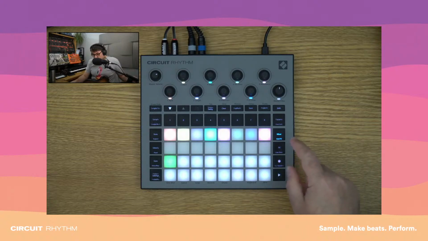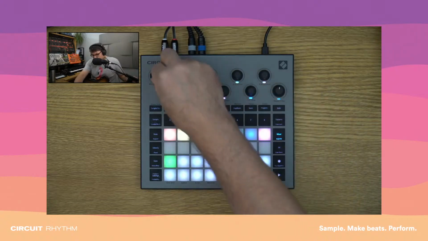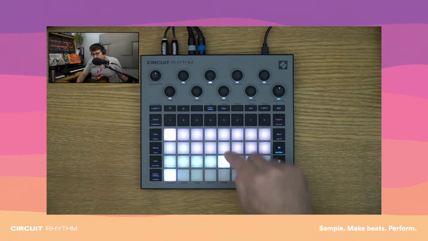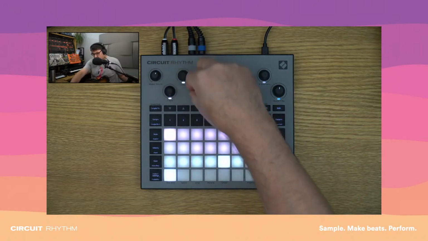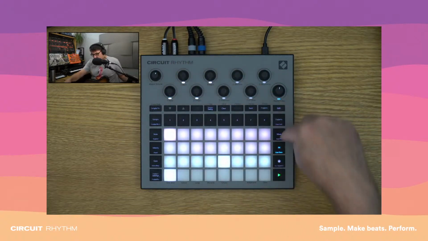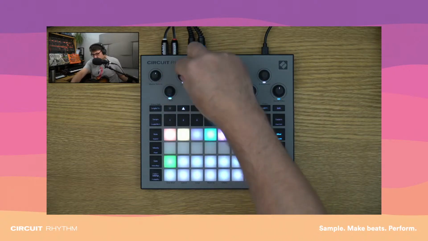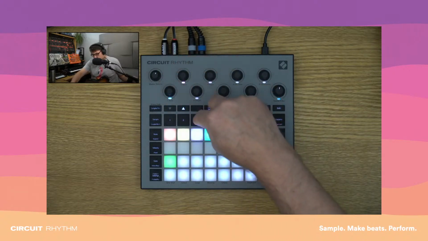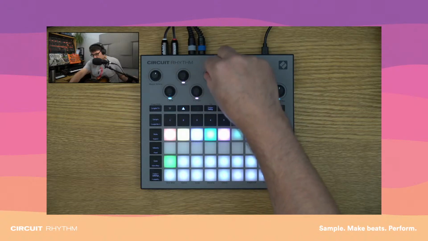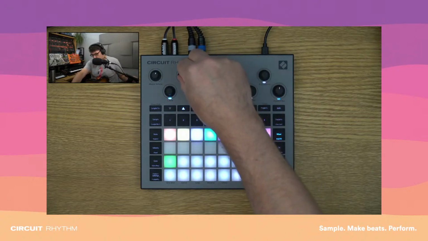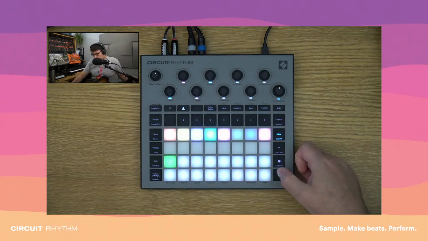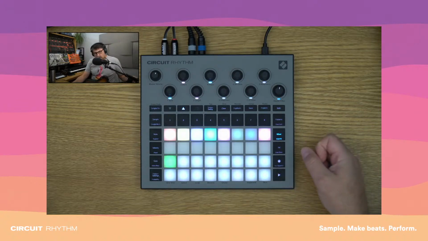But anyway, that's kind of all right. If I just bring the volume down a touch, and we'll just add some reverbs. Maybe go to the mixer, start to pan them around a little bit. So we basically just created a kind of live looping station on the Circuit Rhythm.